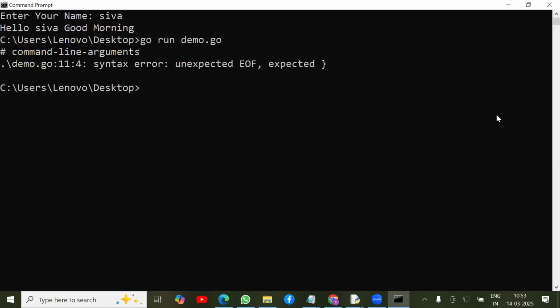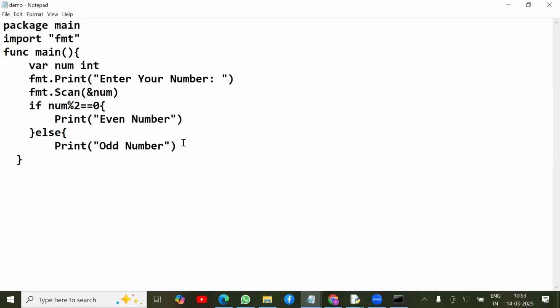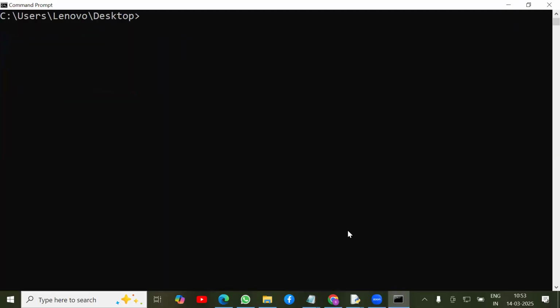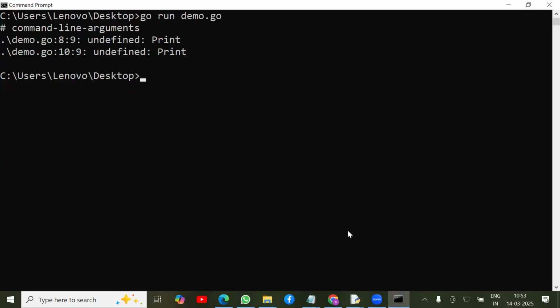Unexpected end of the file. Okay, here closing is required. This else block closing is required. Argument print.